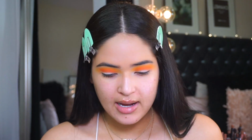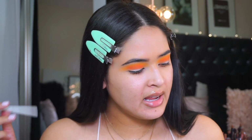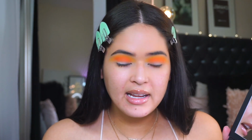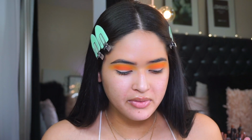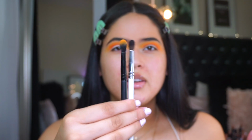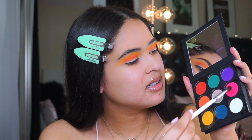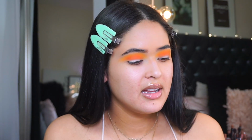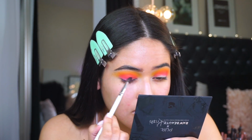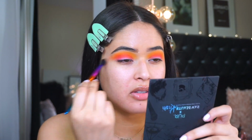I am gonna grab this brush right here. This one is the Morphe JH40, and I'm gonna go in with Side Effects. You can also, if you had another e.l.f. taper brush, that will work perfect, or you can also just clean it because they're pretty much the same thing. I don't know if you guys can tell. So just grab a small fluffy brush and go in with Side Effect. Make sure you don't go like that, okay? Just a little bit at a time. And I'm gonna put this right below the orange. I'm gonna go ahead and grab just a clean fluffy brush and make sure everything's blended.